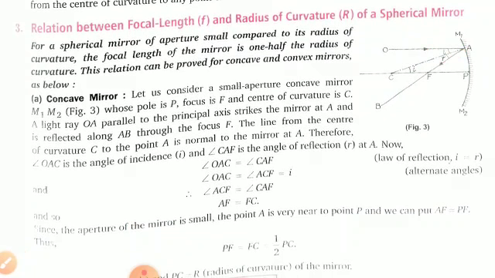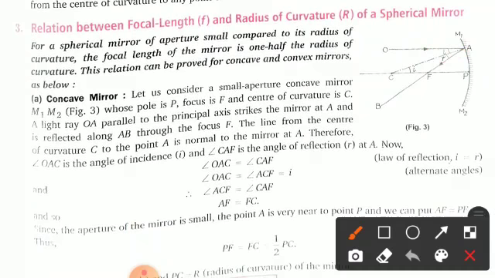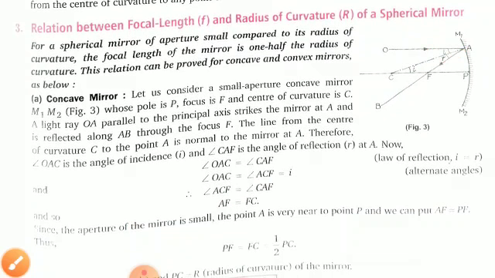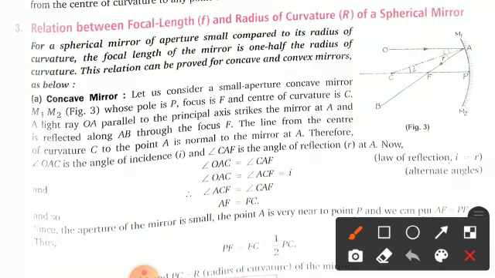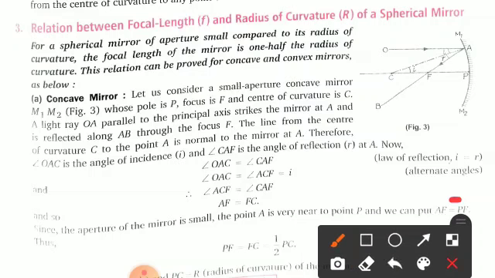Fine. From this point now we take here AF is equal to how much? FC. This is the simple geometry you have already studied in class 10. Since the aperture of the mirror is small, the point A is very near to point P. What is it trying to say? If we take the distance from A to P is very small, or we consider the point A is very near to point P, so we consider it as AF is equal to FP, meaning the distance between the two is almost equal.